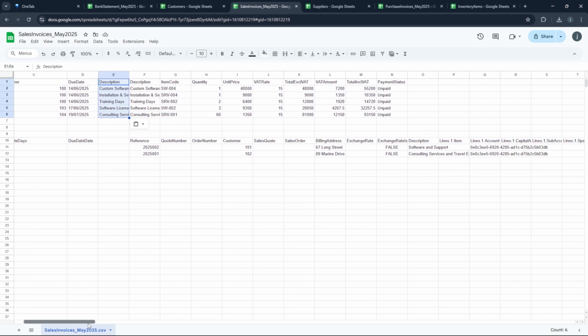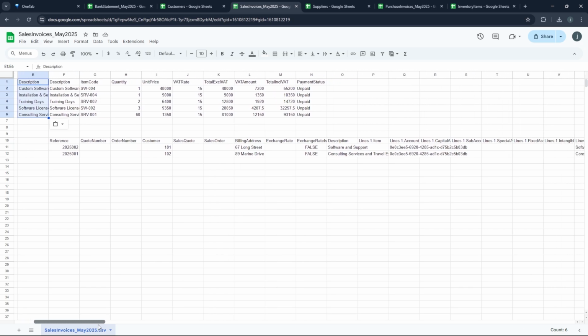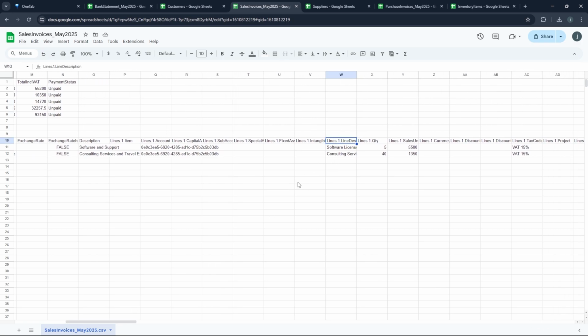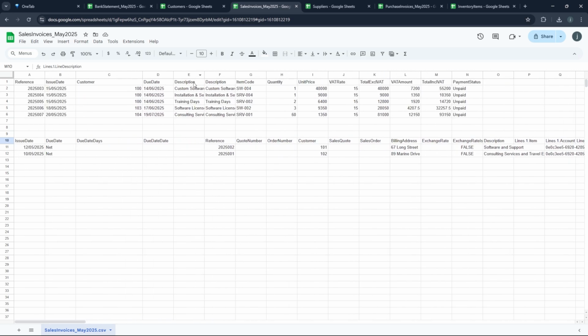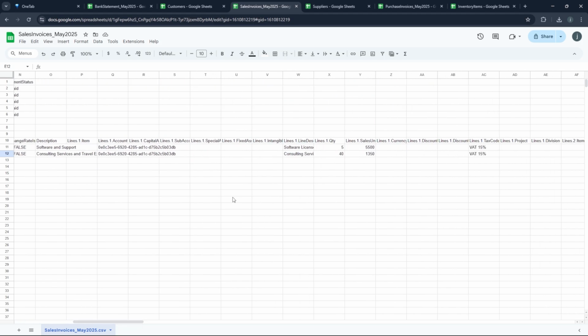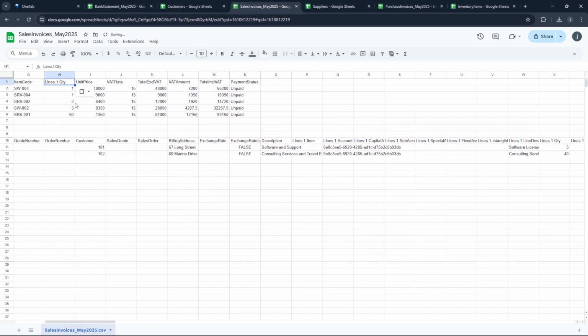Then we also need a document description. We've now used the first description, but then for the line description, we must use lines.1.description. And it doesn't matter if it's the first one or the second one. It doesn't matter the order in which you put it. The system will interpret it correctly, as long as we just have our heading straight. Due date, line description, item code. In this case, we didn't put in items, we put in quantity. That will be that one. And then further, we'll also need the unit price.